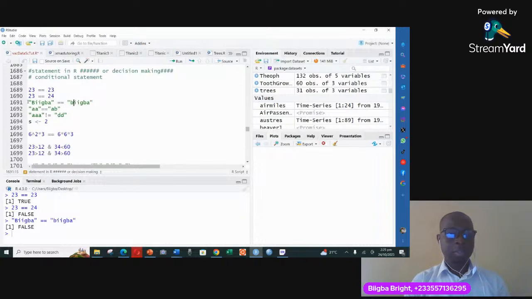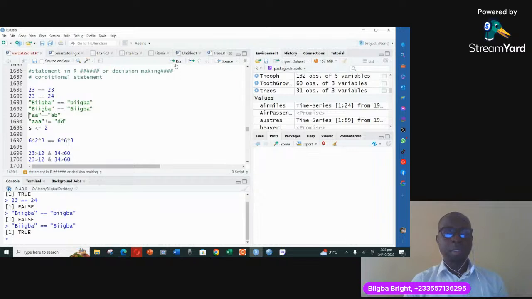Now, what if I had done the same thing here? I'm just going to copy this, then enter inside and paste it. But here and here, I have something like this. If I run that, it's going to return true. So it's the same thing I've done down there.